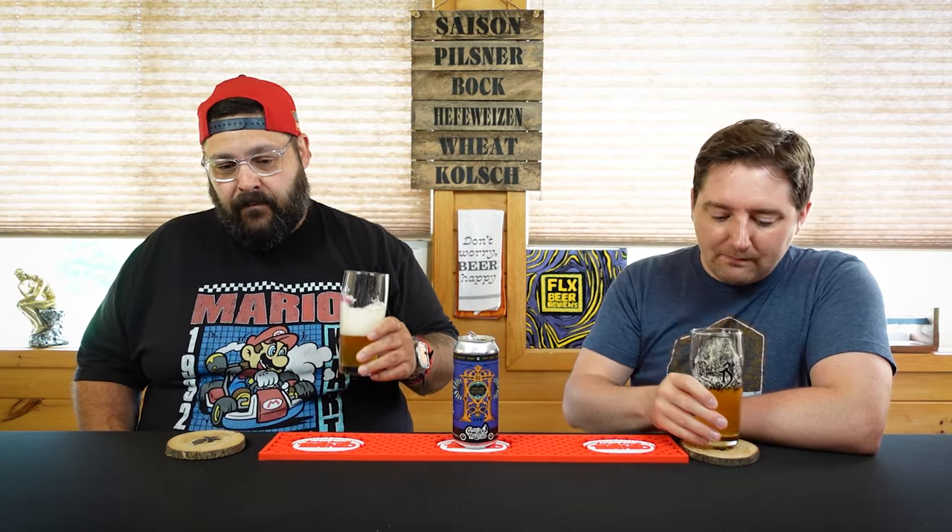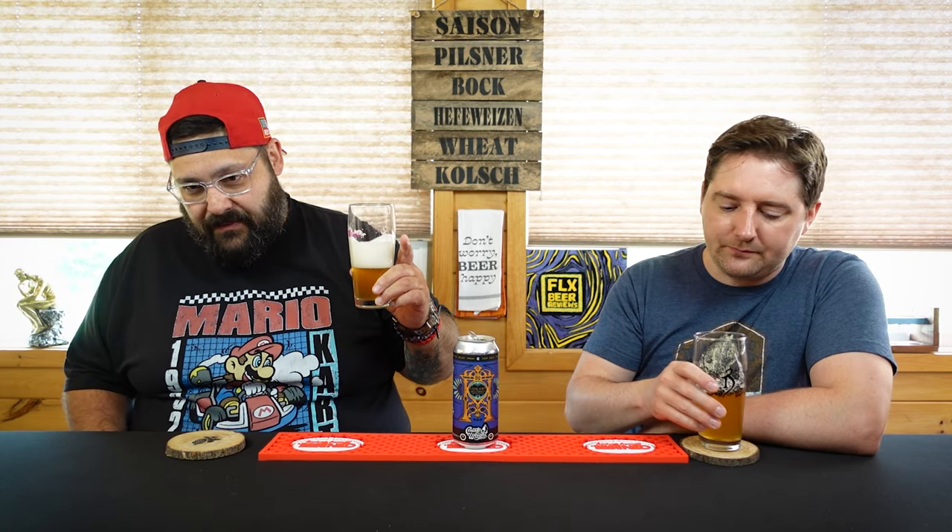Tastes like an old beer, a little bit. I was just thinking that — yeah, it tastes old. The malt character is much more pronounced. I feel like this would have been really floral and just kind of spicy, peppery when fresh. I feel like the nose would have carried over a lot more — those flavors would have been just as bright as the aroma is.